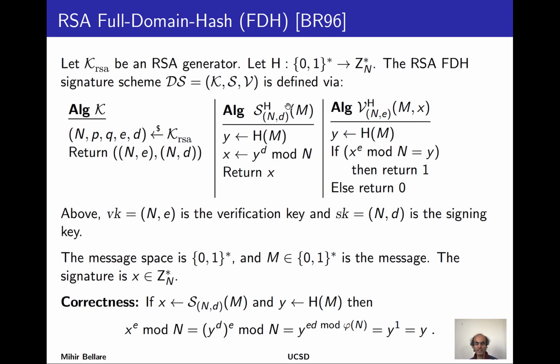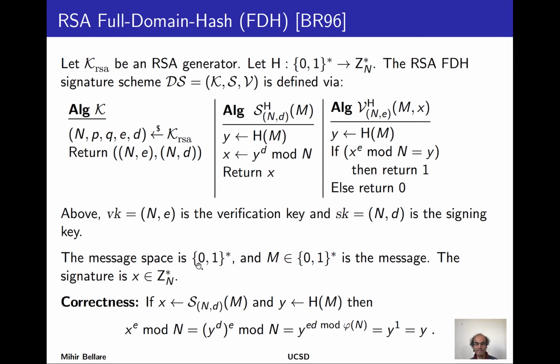When we have to sign a message M, we have access to the hash function and we have the signing key. And we're going to do effectively the same thing as in plain RSA of raising y to the dth power, except that y is no longer the message, it's the hash of the message. So having hashed the message, we decrypt the result and return that as the signature. How do you verify? Given access to the same hash function and the public key, modulus, and encryption exponent, we have a message and candidate signature. Since the hash function is accessible and public, we can recompute the y and then proceed as in plain RSA. Encrypt the signature and see if you get back the hashed message.